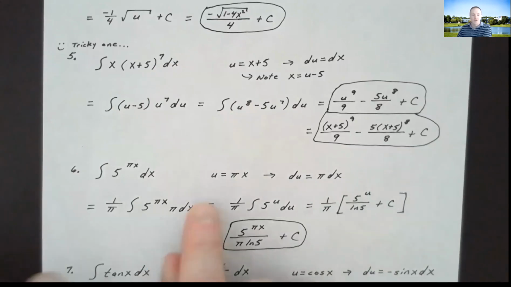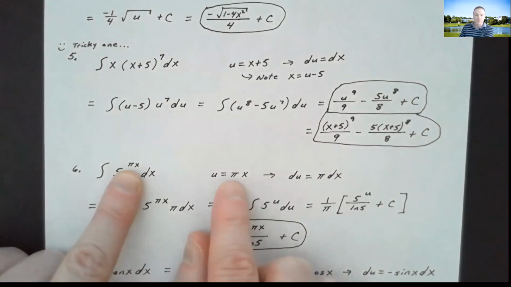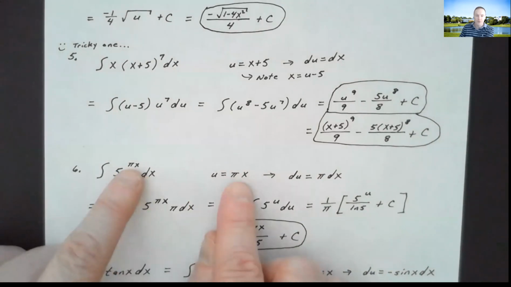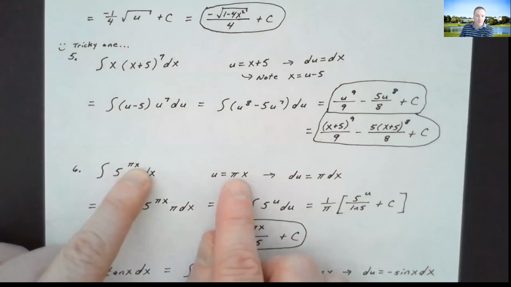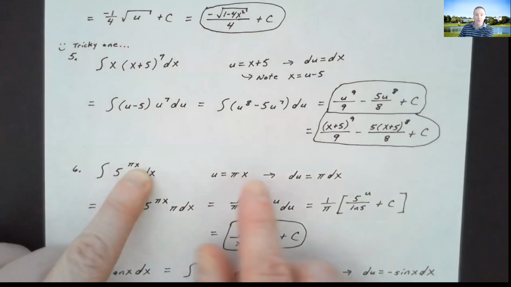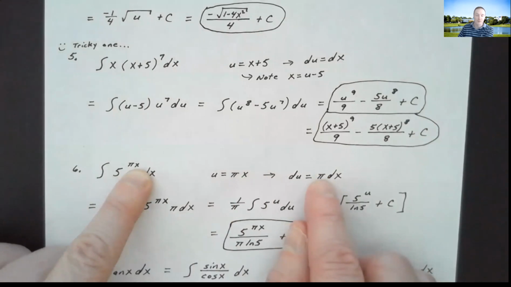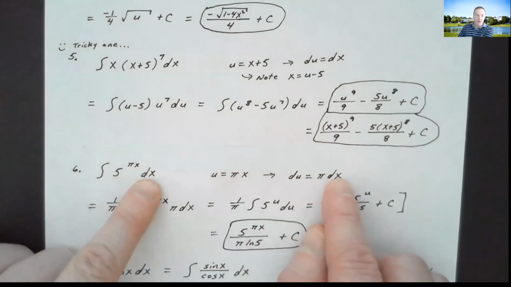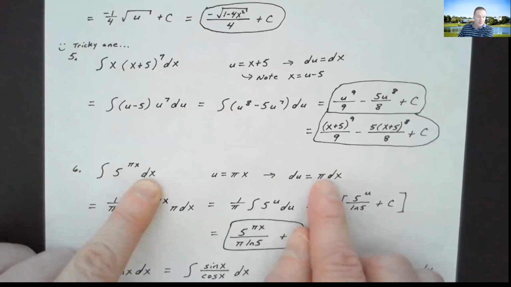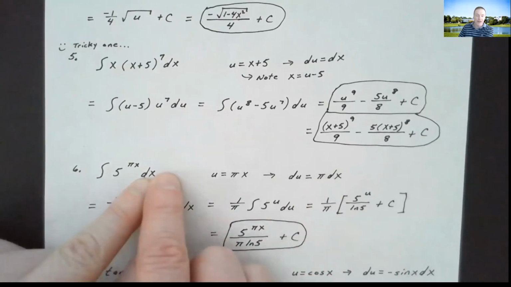Now, this section is wanting us to emphasize substitution. So you can show the substitution in the problem and say, well, u is equal to the function inside of the function, which is just the function in your exponent, which is pi x. We know the derivative of pi x with respect to x is just pi. So du is pi dx. And you notice this substitution is impossible right now because I don't have a pi dx.